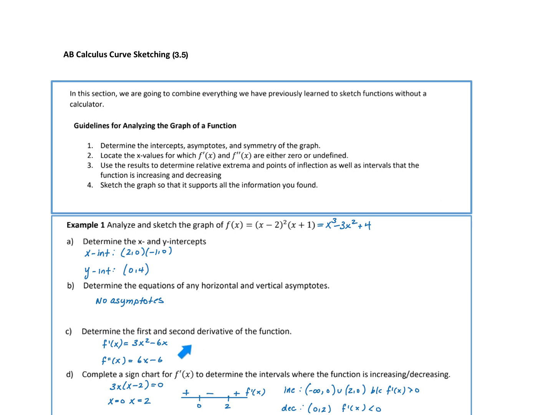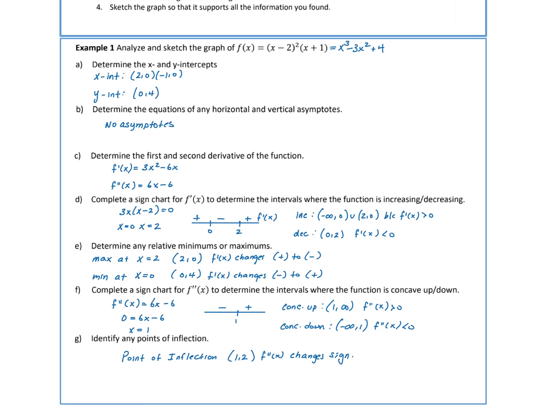We found this first and second derivative, so we're going to find out where the graph is increasing, decreasing, and concavity. So for the first derivative here, you can factor out a 3x, you get x minus 2, set equal to 0, so it's increasing, decreasing, increasing. Remember to test for this, you're going to plug back into the first derivative, okay? So I check -1, plug it into the factored form is the easiest way to do it. So it'll be increasing up to 0, and then from 0 to 2 it's decreasing, and then 2 to infinity is increasing. Max or mins, this would be positive to negative, so it's max, negative to positive is a minimum.